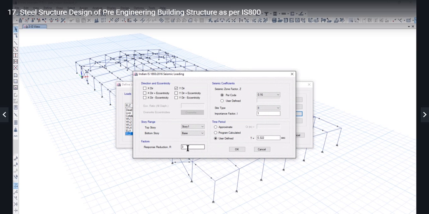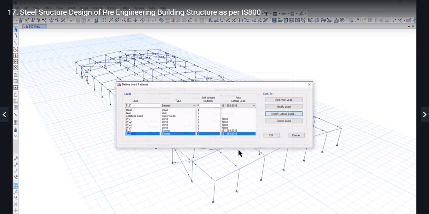Basically, response reduction factor is the factor by which we reduce the earthquake forces. That is, if our earthquake force is divided by 5, then it is reduced a lot as compared to if we divide it by 3. So we left click on OK here.